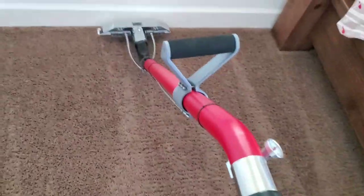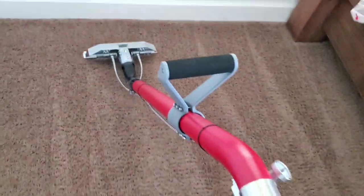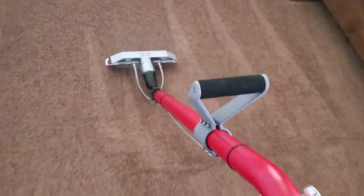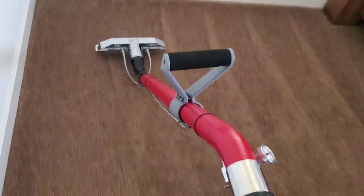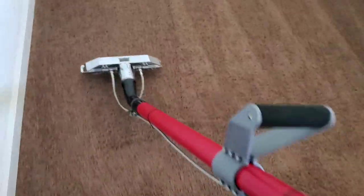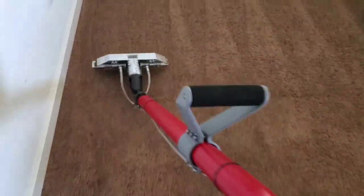So, it's a big job. Over 1,000 square feet of carpeting and a little under 400 square feet of tile. We're just doing the kitchen area and the entry tile. There's still more in the house. There's still more carpet in the house.